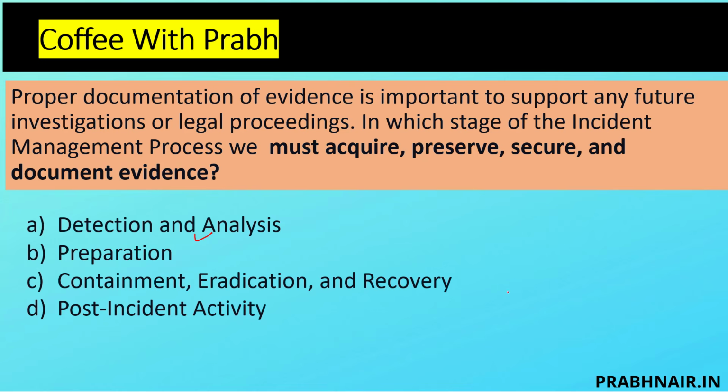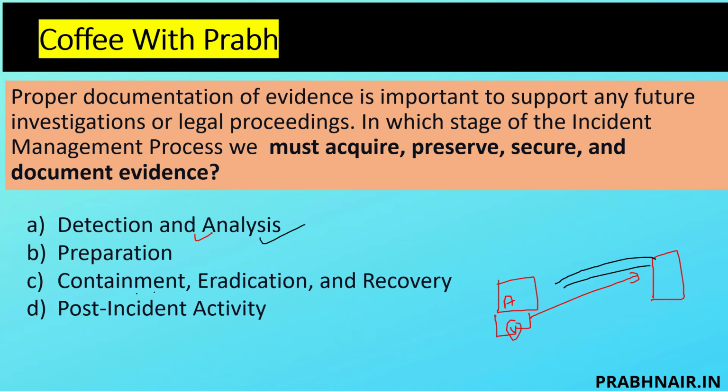For example, we have a system A and there is a user who is working on that system. He discovered some suspicious activity and raised a ticket to the incident management team. Let me change the color. So now what happened is, once he found something suspicious, he asked some questions and confirmed it's a true incident. All this activity happened in detection and analysis.